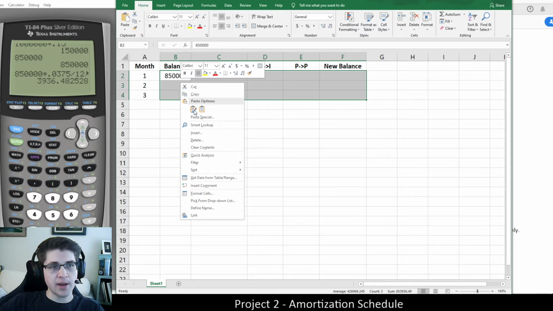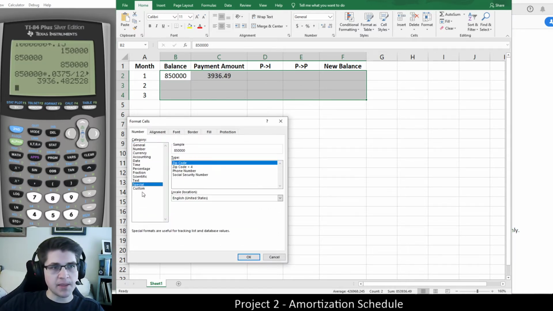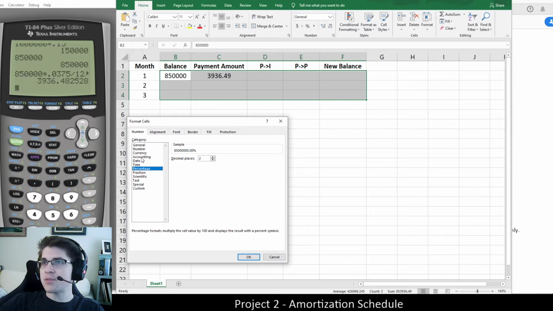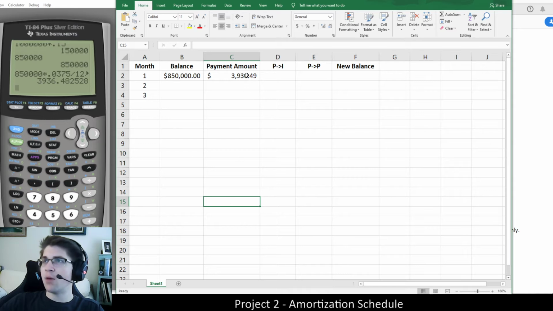If you select them all and right click and go to format cells, it allows you to format them in various different ways. You could use accounting, which would be a very common way to do it, or you could use currency. It doesn't really matter. I would generally use accounting for such a project, which will then just put the dollar signs in, and it will automatically round them to the nearest cent.